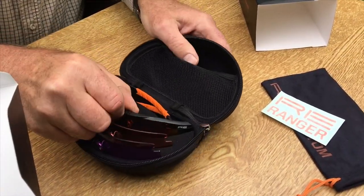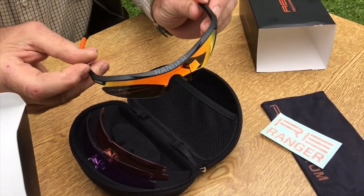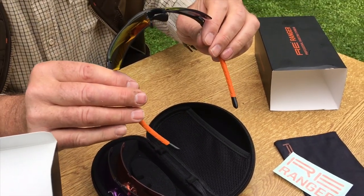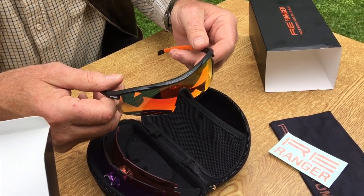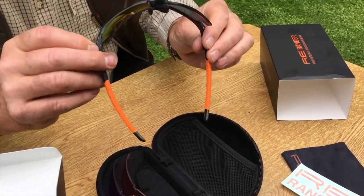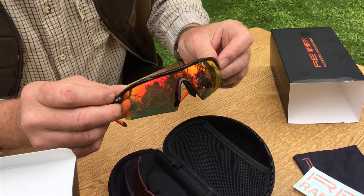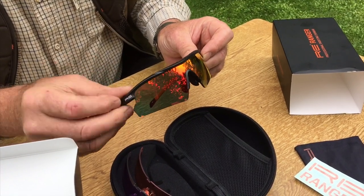Let's have a look at these. They are ultra lightweight — and with those lenses, I would say you could have these as an all-day wear. And the way that they wrap around too, you get a full field of vision while protecting your eyes. I like that a lot. And I like the matte black coating as well — that's quite nice.